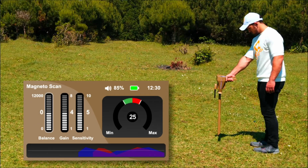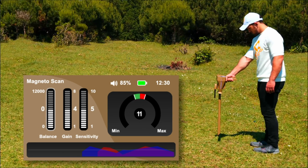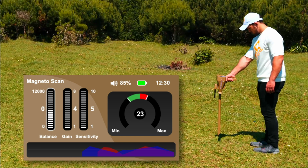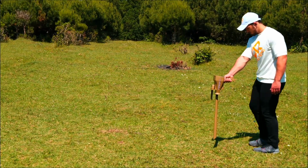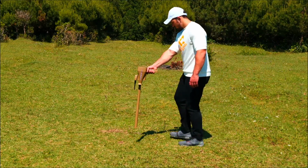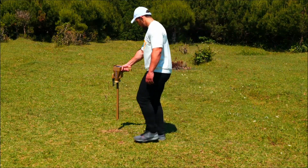If the sound continues, the sensitivity indicator and the gain indicator must be reduced by the down arrow, and press the grip key every time the sensitivity and gain are changed until the sound stops, so the balancing process has been completed. Keep the previous position and move to the right and left to start the search for the target.